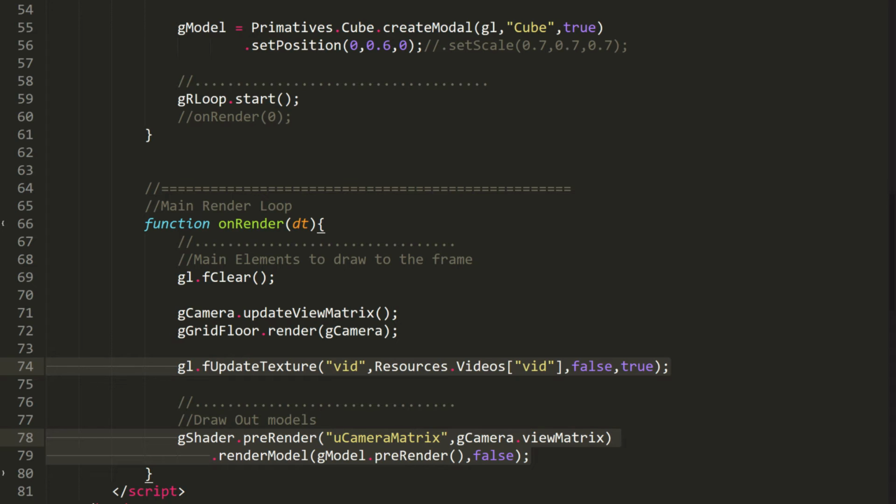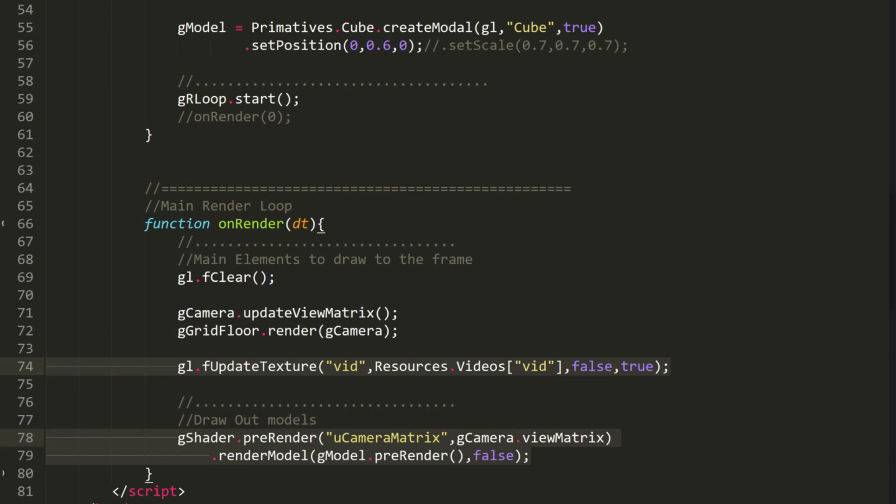What's the current frame of the video? Push it to the GPU, and as you loop through, all it does is guess what's the current frame that's on the screen, and push it to the GPU, and it just rinses and repeats. That's really all the magic to rendering video, is that you just grab the still images as the video plays. And so ideally, you can make a video player out of it.